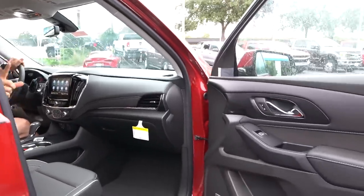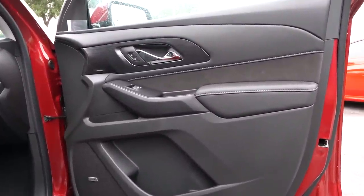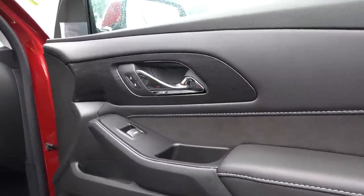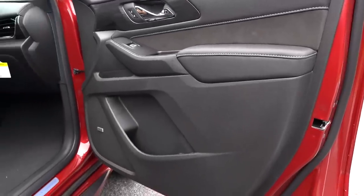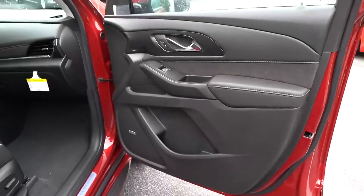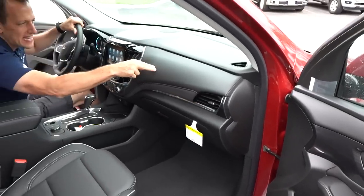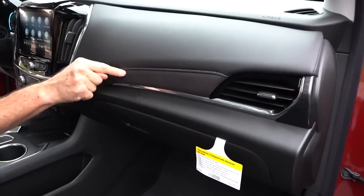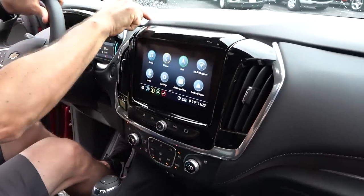The door panels — I'm actually liking them. Very nice touch. You have beautiful leather with white contrast stitching, some Alcantara material, and some wood grain trim, which gives it nice extra flair. There's also an interesting dual-pocket setup — a small one and then a lower one for your big gulp. This one has the optional Bose sound system. When you go from the door panel to the dash, that same leather-style material and the Alcantara carries over — I like it, it's very classy. However, here's where they cut costs: they brought soft touch material at the bottom, but up top it's all hard plastic.